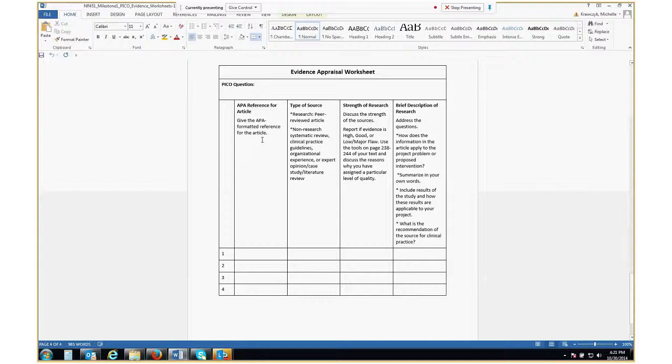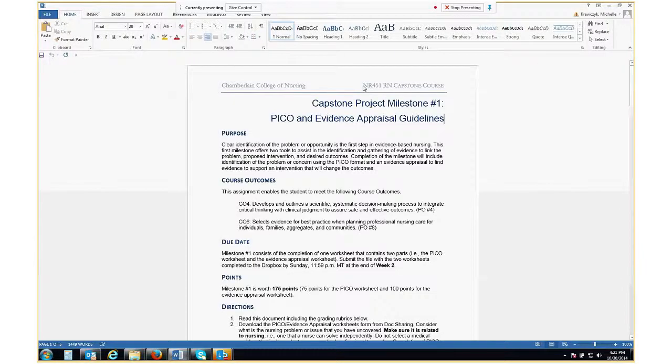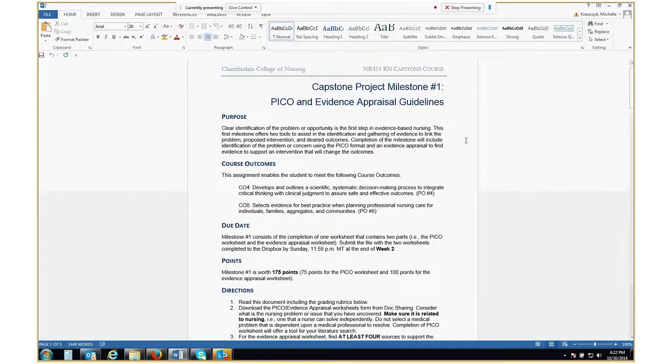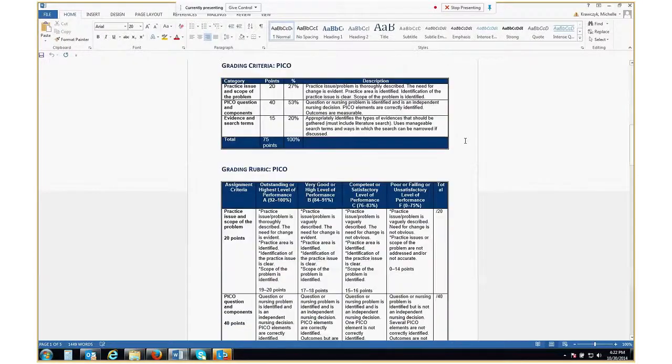Again, these two documents are due in week 3, but you should go ahead and start working on them once you get approval of your PICO elements for your threaded discussion 1 this week. I will be on them pretty quickly, so as you post them, I will respond pretty quickly. Otherwise, it gets too chaotic and I get behind, so I really try to keep up with those. Again, here are the guidelines for the project and the grading rubric.